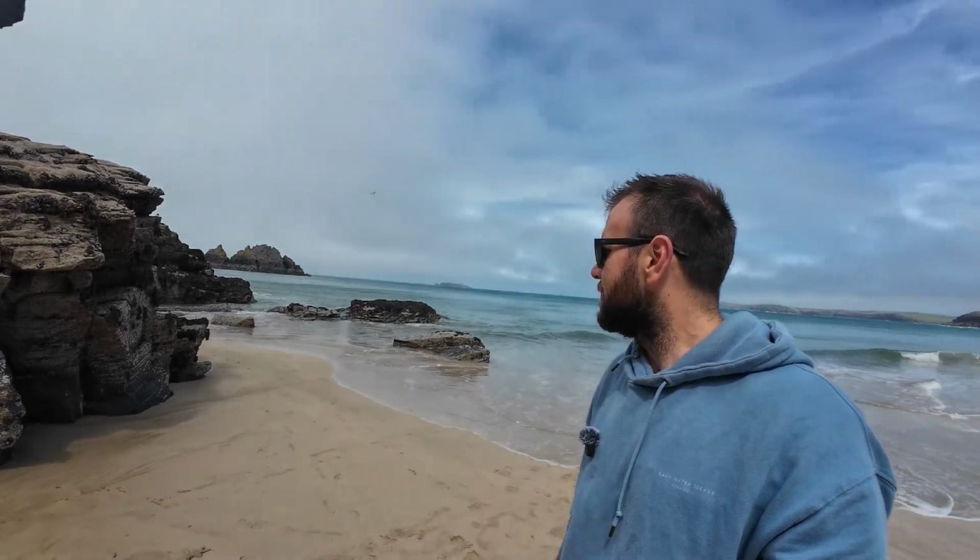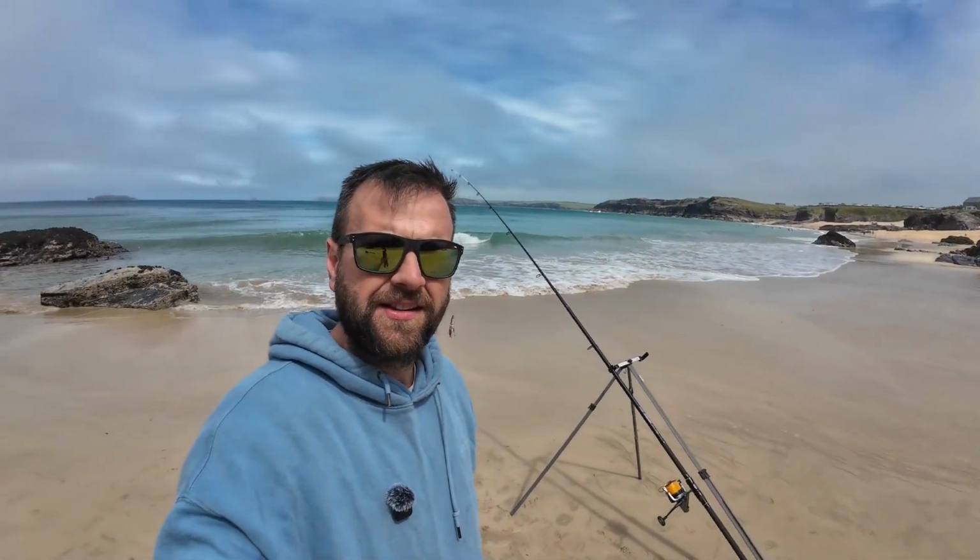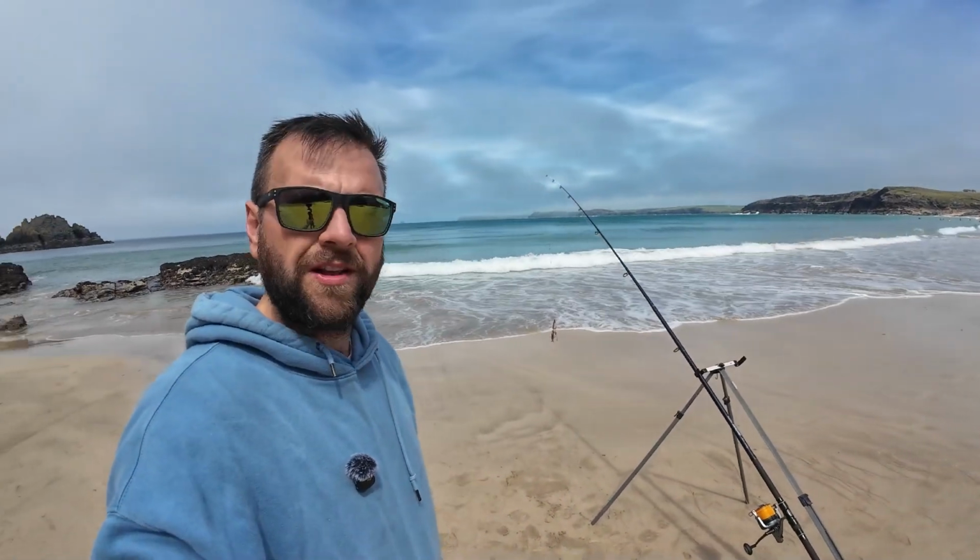I am down, still on the North Cornish coast, but I've come down to a little cove. If you know it, you know it. I've decided to do a little bit of beach fishing, which is something I've not done before. I've done it once with a friend, but never gone solo, so I thought I'd come down to a safe area and give it a go.